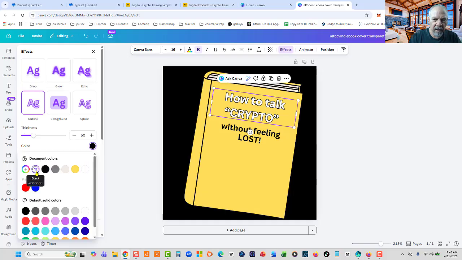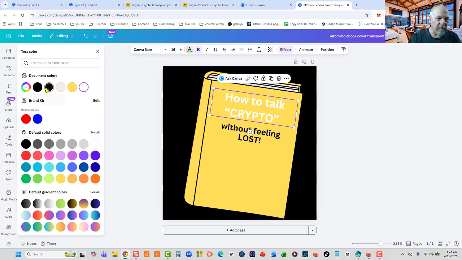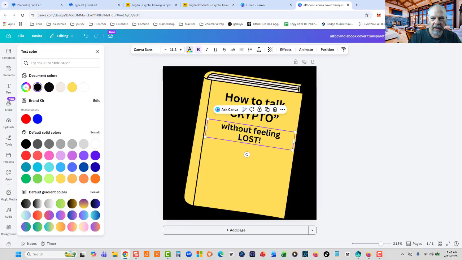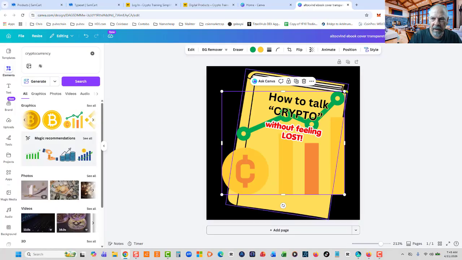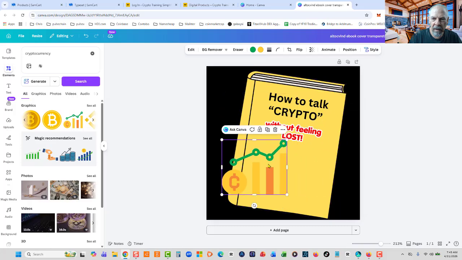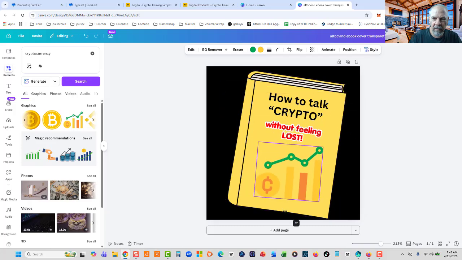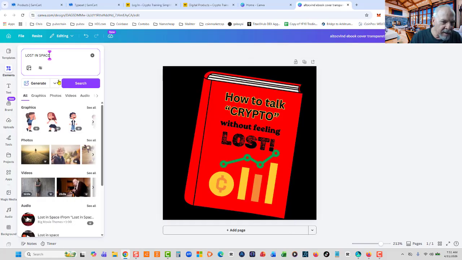And let's change the effects. Let's see here. If you want to get a little crazy, you can go like right there. Boom. We're kind of contrasting with that yellow back. Let me change this background color. How about a red? And then we change this font color to, there we go. I like that. All right, there it is right there.